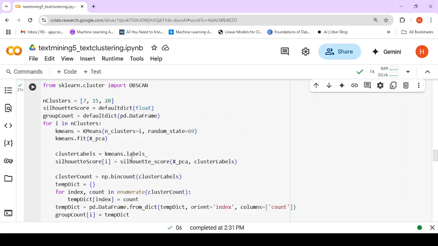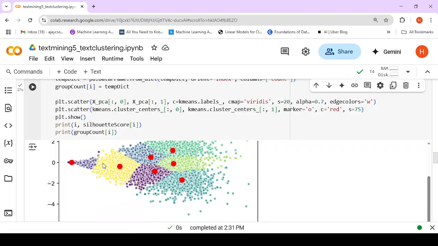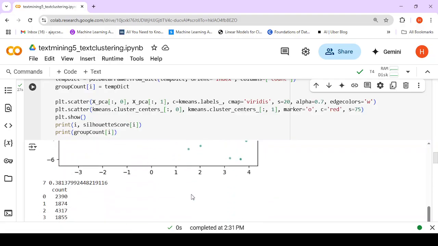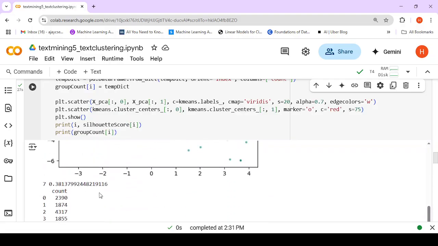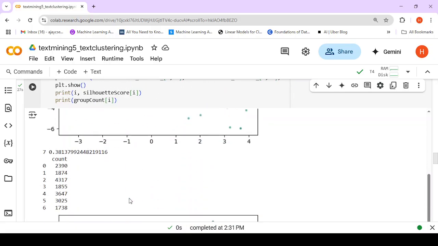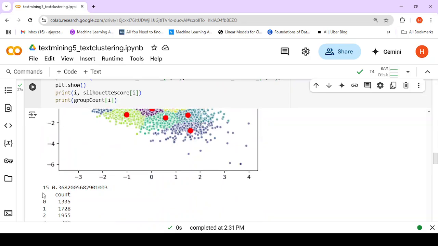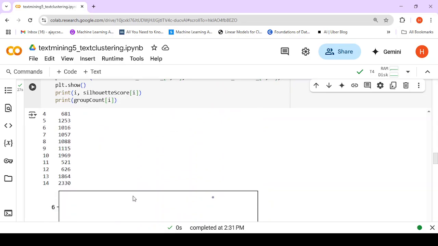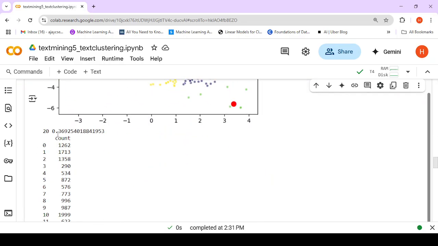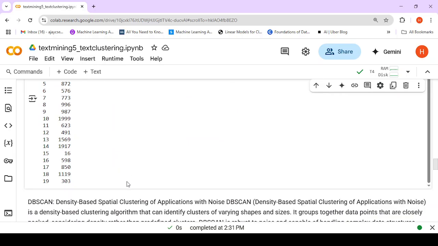I'm checking what happens if I have only 7 clusters: 1, 2, 3, 4, 5, 6, 7 clusters. With 7 clusters the silhouette score is 0.38. This is with 0.36. And with 20 clusters, I'm getting 0.369 as the silhouette score.